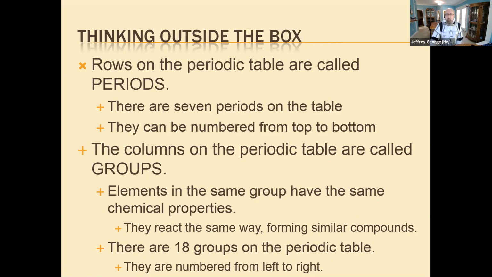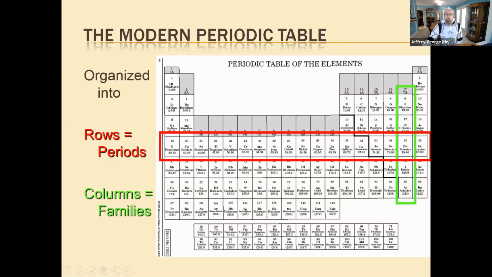And so that brings up a question that needs to be addressed. If we start right here, row 1 with hydrogen, 2, 3, 4, 5, 6, 7 rows on the periodic table, and the 7th row starts with francium. So what about those 2 other rows at the bottom? Down here, cerium and thorium at the very bottom. Well, those aren't actually separate rows in the periodic table.